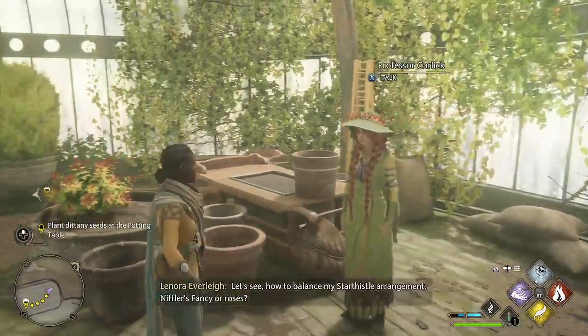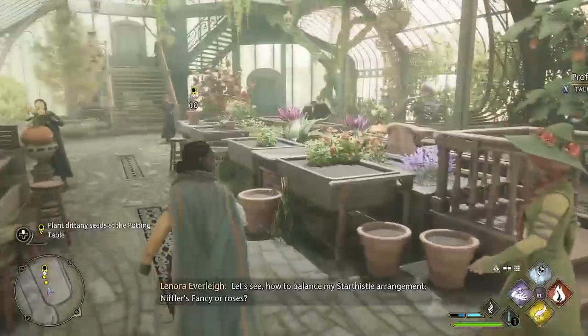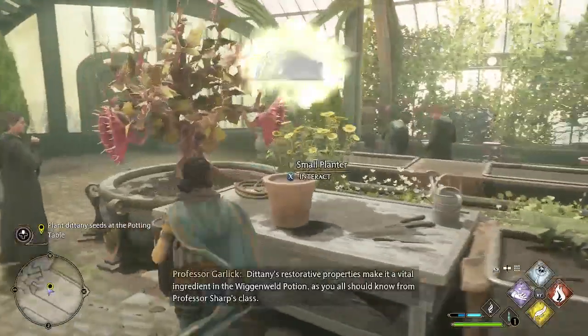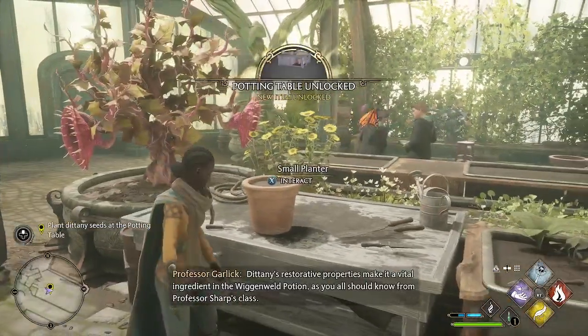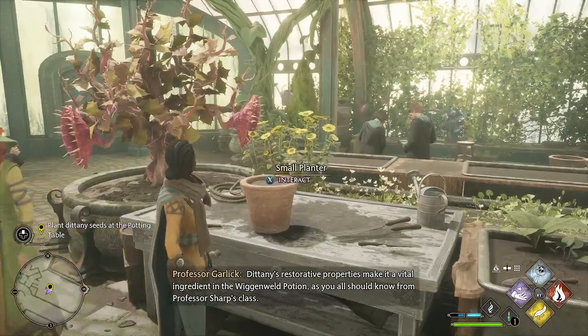Let's see how to balance my star thistle arrangement. Niffler's fancy or roses? Dittany's restorative properties make it a vital ingredient in the Wiggenweld potion, as you all should know from Professor Sharp's class.